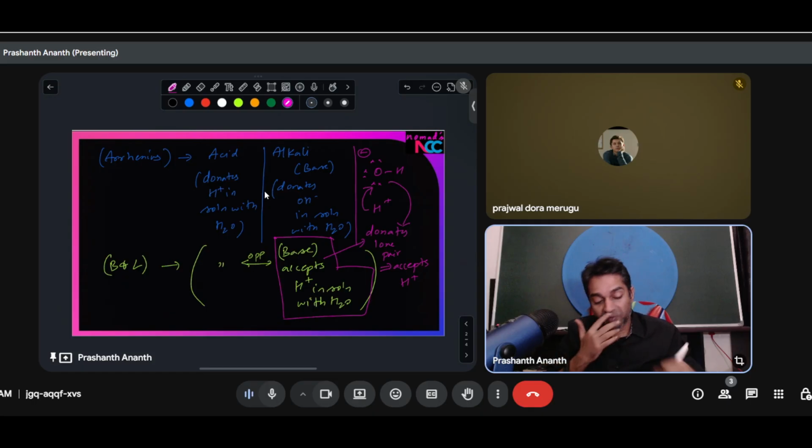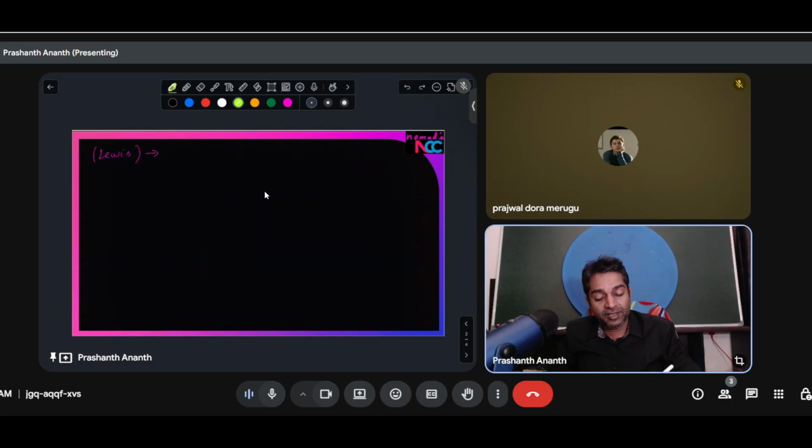So this was basically the next stage of the definition which Lewis went into. He defined base first because he had understood base properly from the definition with respect to OH minus. A base is capable of donating a pair of electrons. So this is basically going to be defined as a base. The pair of electrons here, of course, can be anything. If you're including organic chemistry ideas, the pair of electrons can include lone pairs, it can include pi bonds, it can include pi clouds. All of them are basically accepted here.